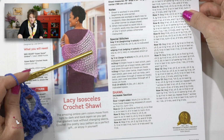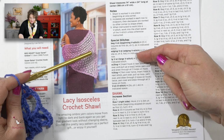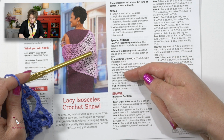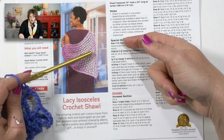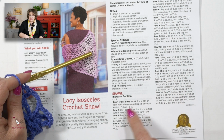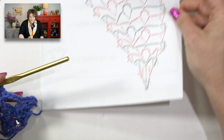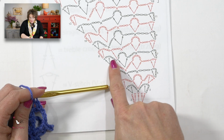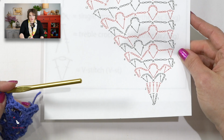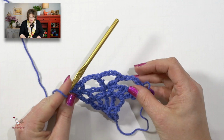And you can see here where it says special stitches, it will tell you beginning V-stitch, edging V-stitch, large V-stitch, single crochet 2 together, treble 2 together, and V-stitch. All of the special stitches are written right there if you're lost with what the wording is for the written instructions. If you're following along with the chart, it's simply just as easy as knowing, okay, I'm putting a treble, a chain 5, and a treble. You just have to know what the stitches are actually as represented by symbols on the chart. Hopefully that makes sense to you.